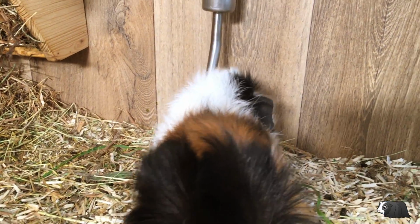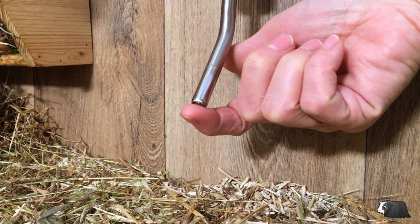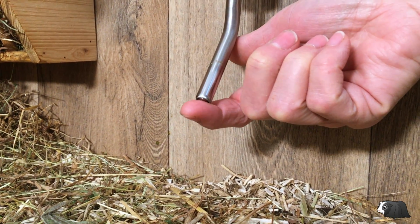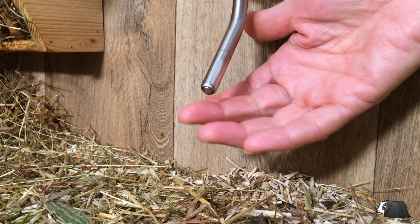If you think your guinea pigs are not drinking water, it's important to check your bottle is actually dispensing water by tapping the end of the spout with your finger. If no water comes out, then it should be replaced.